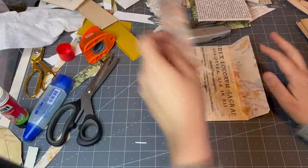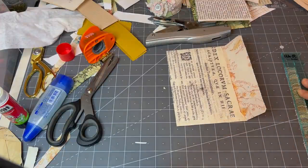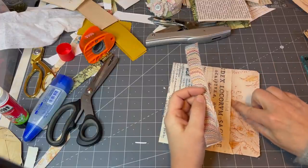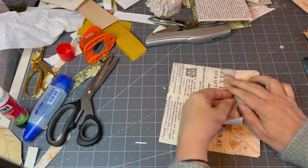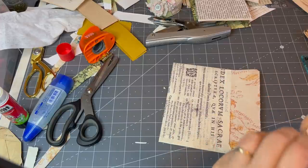Let's use this. And I'll just tear this down. I don't want to use all of it because I don't want to cover all that lovely script. Only a little bit. And again, I'm going to just glue it down and not worry about losing that depth there. I'm just going to glue it down with the glue stick and I'll just fold that up and tear it off.